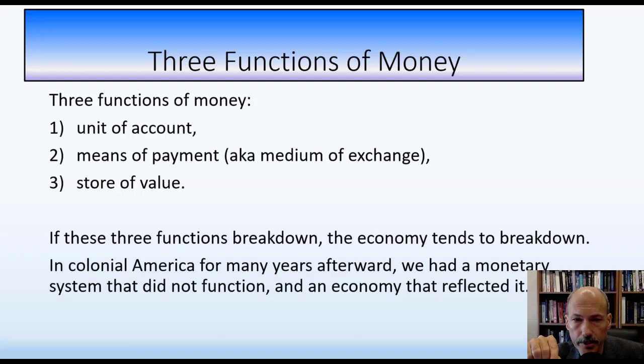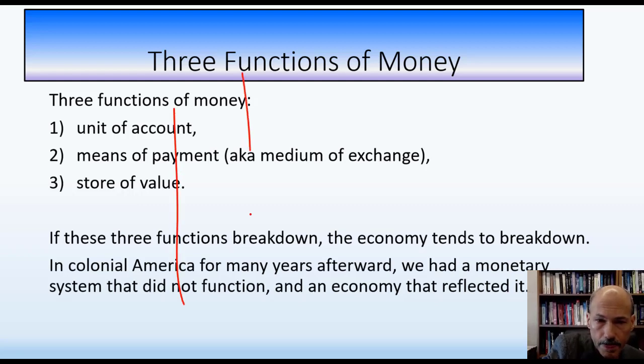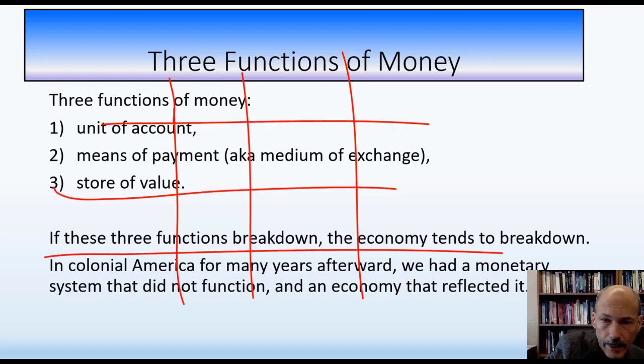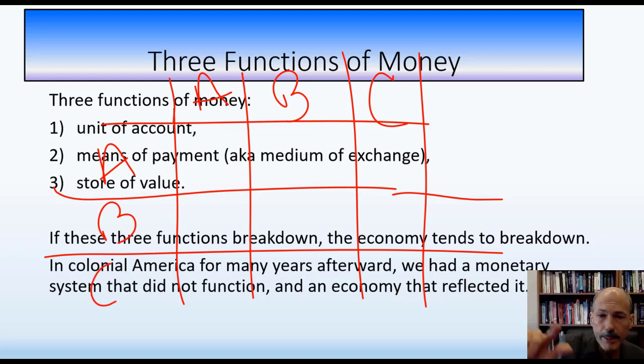The concept of the unit of account is far more valuable to the economy than you might suspect. When you do not have a unit of account, you're going to have to deal with N times (N minus 1) divided by 2 relative prices. That seems really abstract. Let me make some sense out of that idea. So, for example, let's make a matrix here. If you had just three items in the economy, let's just do three, the price of apples, the price of bananas, and the price of cantaloupe, and you made a matrix like this.